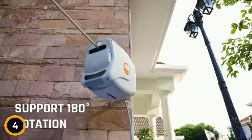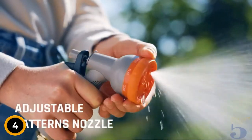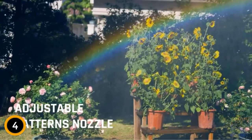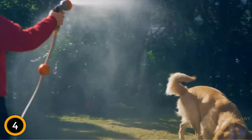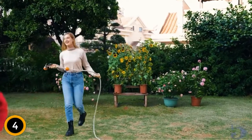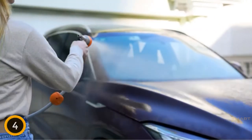The reel comes in an 82-foot 5/8-inch diameter hose or a 100-foot 1/2-inch diameter hose. The hybrid polymer hose is freeze-resistant and can withstand pressures of up to 350 PSI. The hose can be locked at any length and retracted with a tug, and it includes a safety lock on the reel to prevent it from being accidentally retracted. The wall-mounted bracket swivels 180 degrees for better access, and the hose sprayer features eight different spray patterns. A handle on the top of the hose makes it easy to remove and carry for storage.